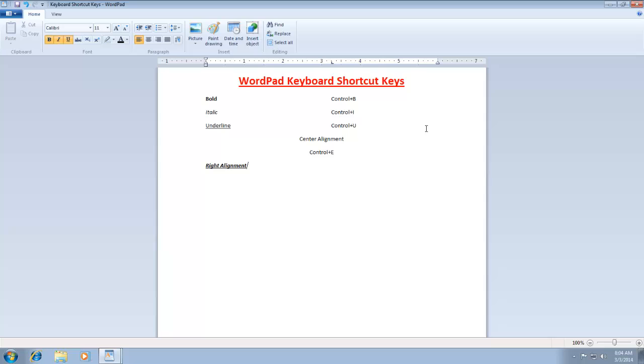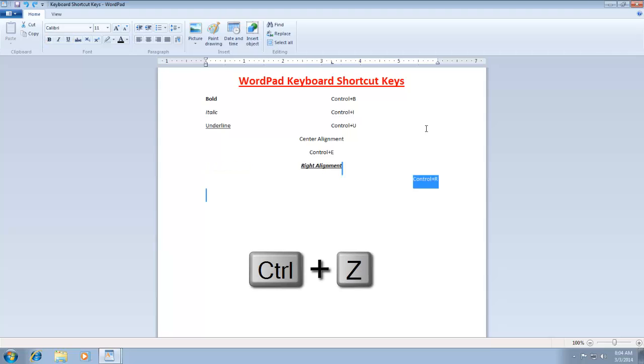Do remember that the Undo command gives you the power to revert your last changes. As you can see, I recently deleted a bunch of lines in my document. What if I have mistakenly deleted those lines? I would have to type them again. If I don't know how to revert back, I can easily undo my last changes using the Undo command by pressing the Ctrl Z key from the keyboard. In WordPad, you can revert back many steps which you have recently performed by repeatedly using the Undo command.